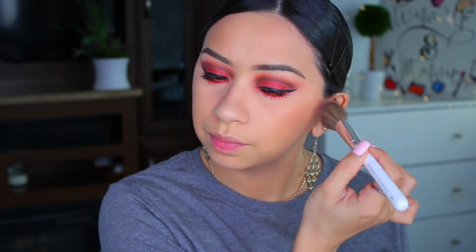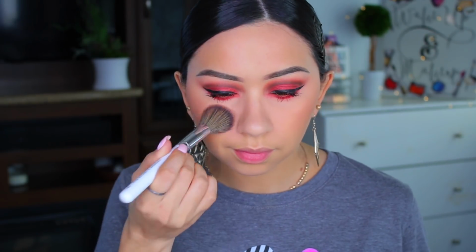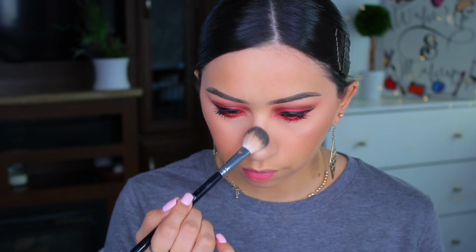Alright, and then for blush, I didn't grab one, did I? No. For blush, I'm gonna use this one by Makeup Revolution. This one is called Nude, and it's a very light pink shade. And then for highlight today, I'm going to use the Persona Cosmetics. The color of it, I also like, it's very, very glowy. It's just one of those glowy highlighters.